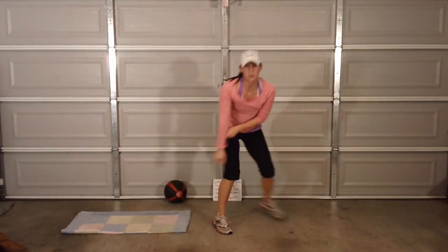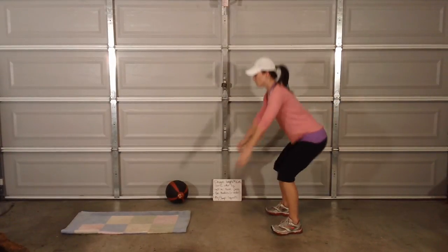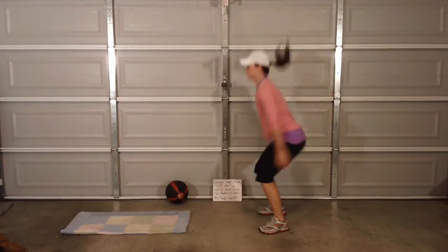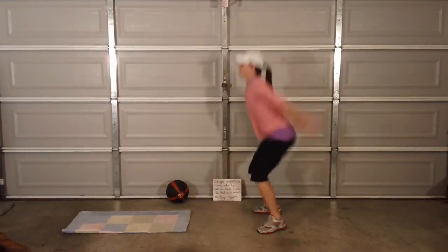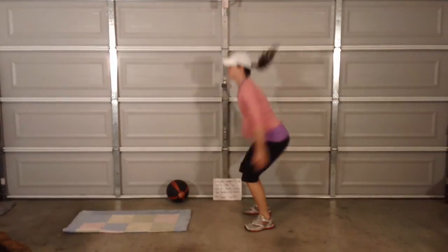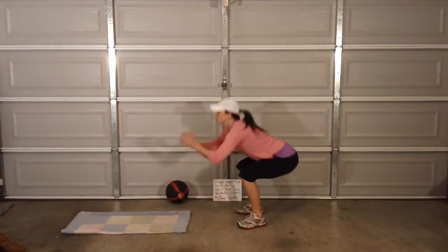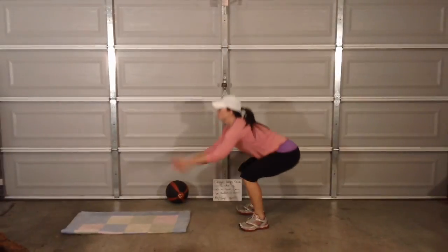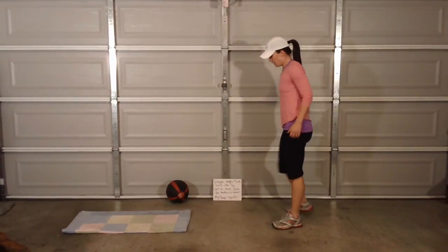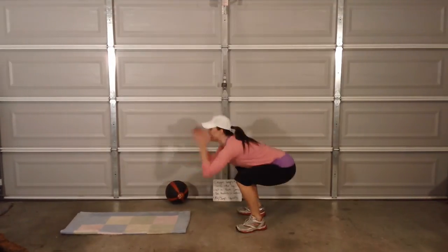Okay, we're onto air slash jump squats — let's see what happens. Anytime you do squats make sure your weight is in the heels and you're going nice and low. Launch off the balls of your feet, land on the balls of your feet and come back into your heels. If you're doing the squat challenge like Sue — if you're doing this you can count these in your 50 squats.